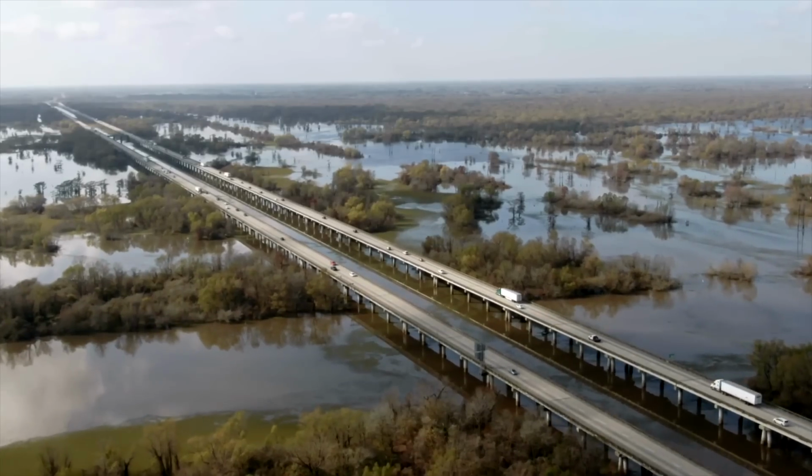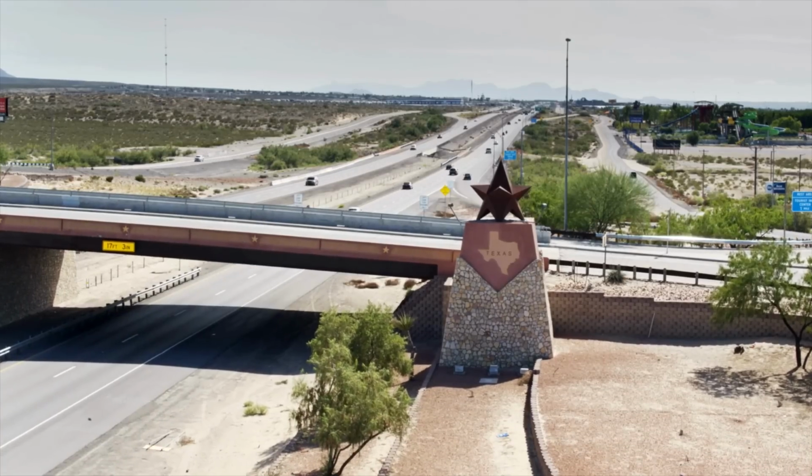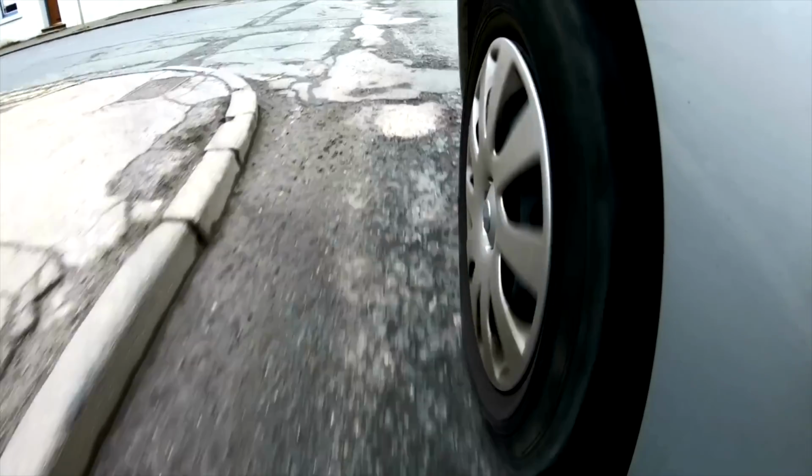If you've ever been down 10, you know that it has to be possibly one of the worst roads in the U.S. that you could travel on. I think it's the worst interstate there is. I feel like I'm losing my teeth, like I'm just going to knock them out. We did have a friend driving his 45-foot tag axle down 10 in and around the Texas-Louisiana area, and his tread separated from his tire. He hit one of the infamous potholes on 10 there, and literally his tread separated.